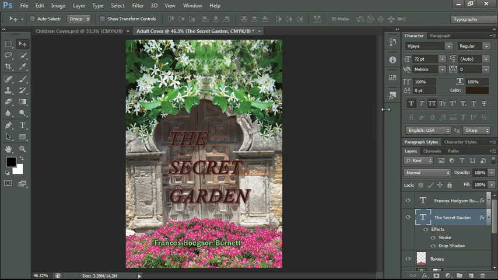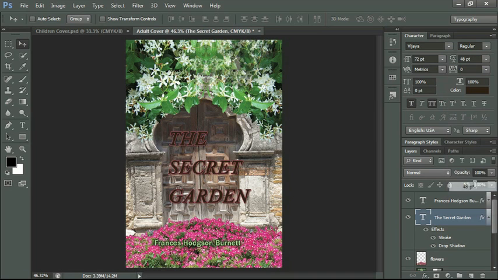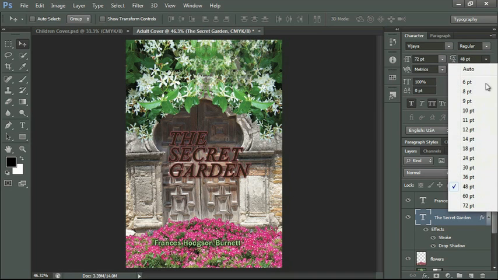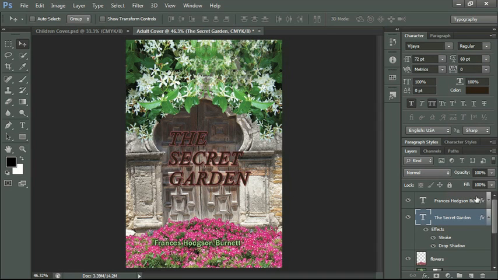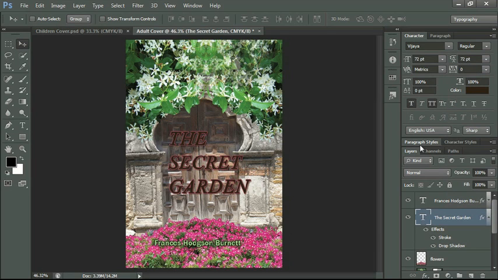Now you also have the option up here on your character panel where you can set the leading. The leading lets you adjust the distance between the words. I believe our font size was around 72, so if we chose a lower number than that, you can see where we start to reduce the spacing between the words. And when it's on auto, it's going to do it based on the size of the font, so that spreads them out. We also can change the height of our letters. So let me try 150%, and you can see how that stretches the words out and the height of the letters. And we can even make them wider if we wanted to.